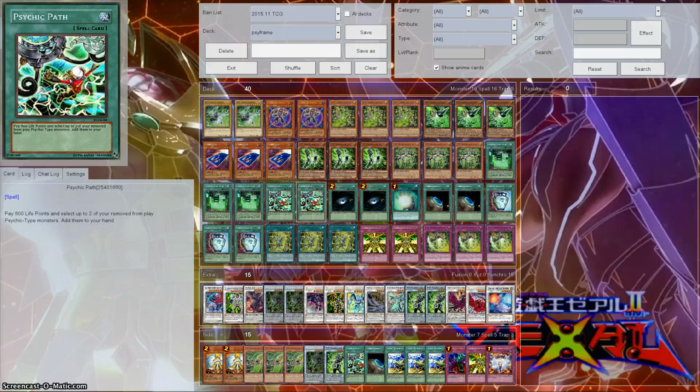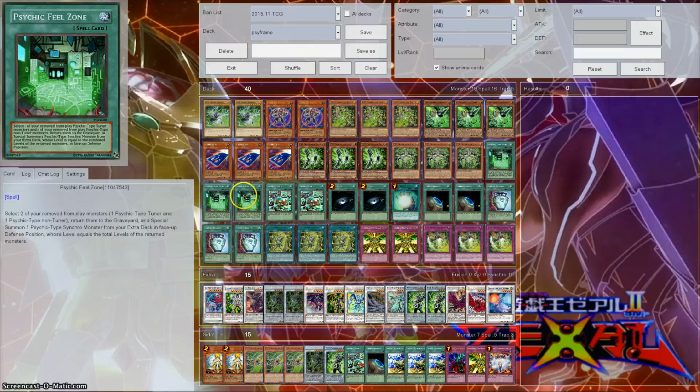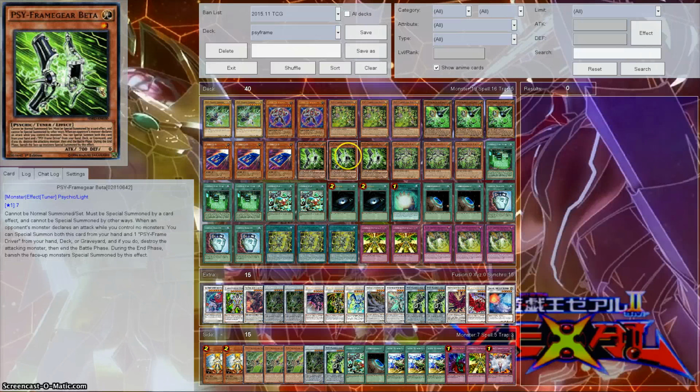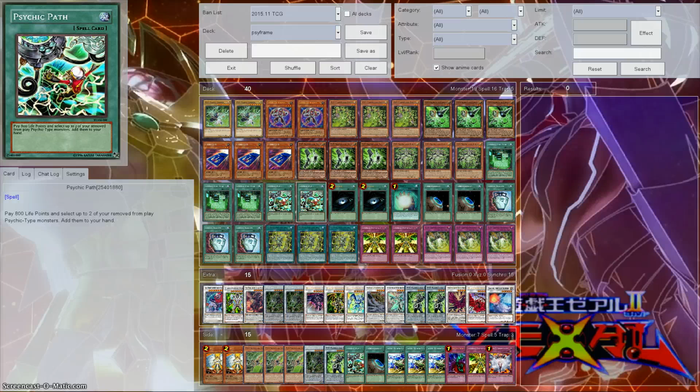Next up, I have 2 Psychic Path. This card kind of functions in a similar way to Psychic Field Zone, except you can pay 800 life points and select up to 2 of your removed from play Psychic type monsters and add them to your hand. So this card just basically resets your negation effects. It's super useful, and there's basically no cost. Like, 800 life points won't do anything.